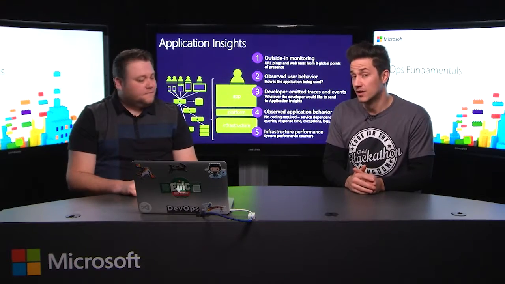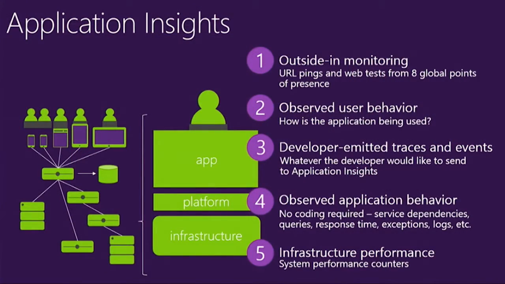One thing that we have at Microsoft, the product that lights up both of these DevOps practices as well as some others, is Application Insights. And I think it's important that you understand how this breaks down, because the one product actually enables multiple DevOps practices. So first up, the thing that you can do with no code modification to your application is outside-in monitoring. This can be basic availability monitoring or advanced availability monitoring, but it requires zero modification to the application code that you have.